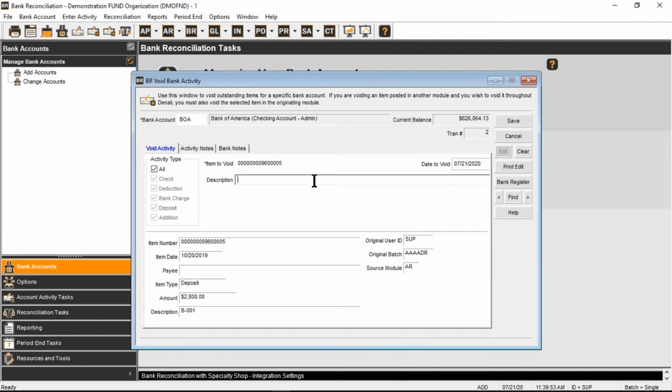Because just like rule number 1, there's another rule, rule number 2, that says always go to the original module where the original transaction was posted from if you have to fix it. Now that one isn't quite so critical, but it's pretty important to do that. There are exceptions to that rule, but for the most part, this is a perfect example of that rule applying. If you write a check out of accounts payable, you cannot void it here in BankRec. You must go to accounts payable to void that check.